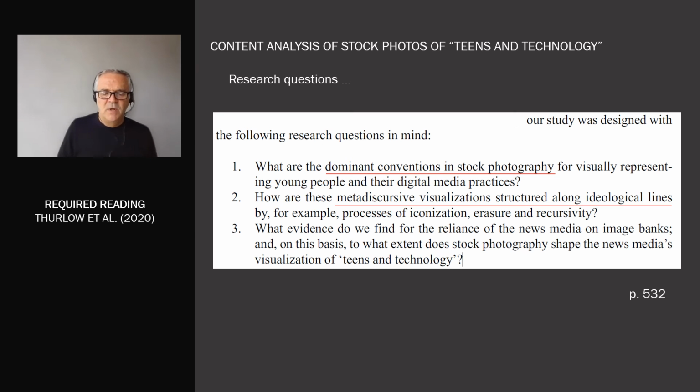Then in question 2, we set out to answer a more interpretive question about the ways that these common patterns, what we called meta-discursive visualizations, reveal certain biases, i.e. ideological lines. And we do this by way of some technical analytical features: iconization, erasure, and recursivity. But the point is to see what information is repeatedly made visible or salient and what is not. And in this regard, our study was very similar to the Hoyer et al. study about asking, are the representations fair or unfair?